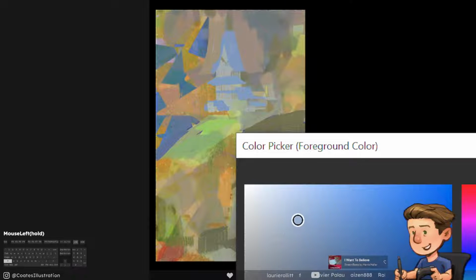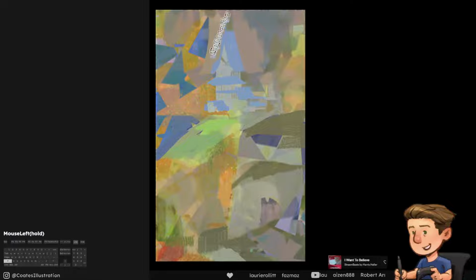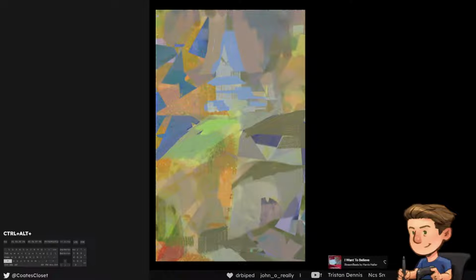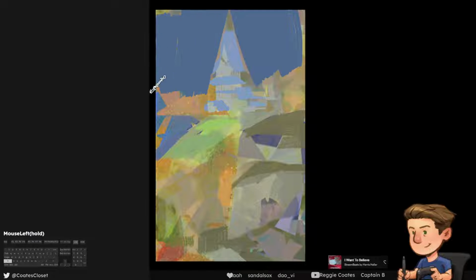Or I could also try going with a more typical light blue sky. Not sure. Could make it like nighttime.